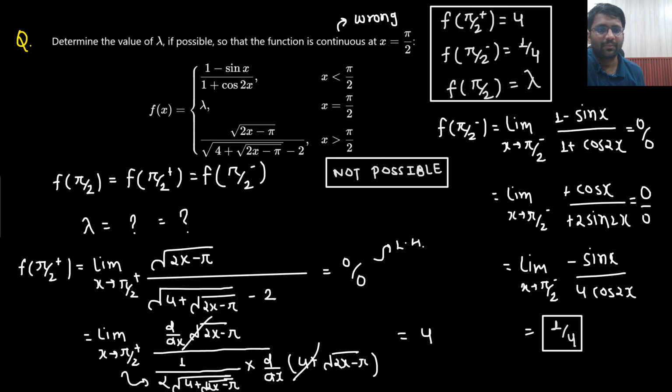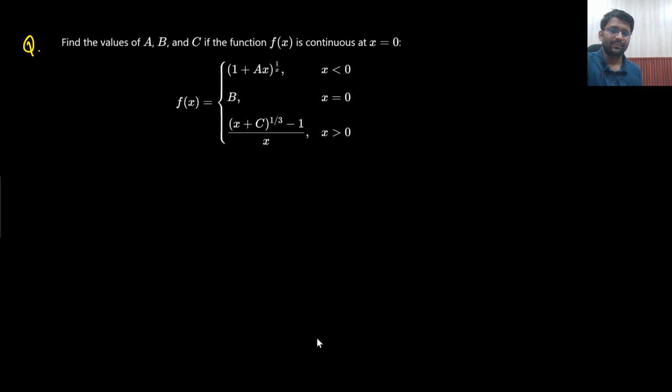If it is a numerical answer type, that means for sure the limit would exist, along with that it will be continuous as well. So only one thing I will find out. But if not possible is mentioned, that means I will have to find out both of the things. Understandable? Solve this question. Find out the values of A, B, C this time.